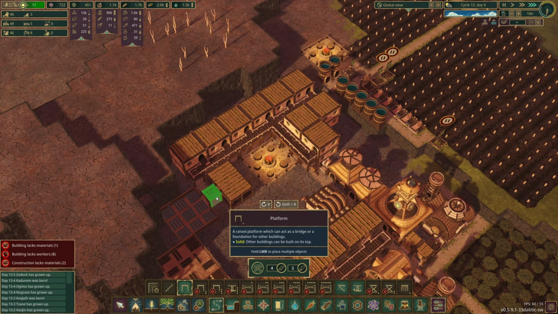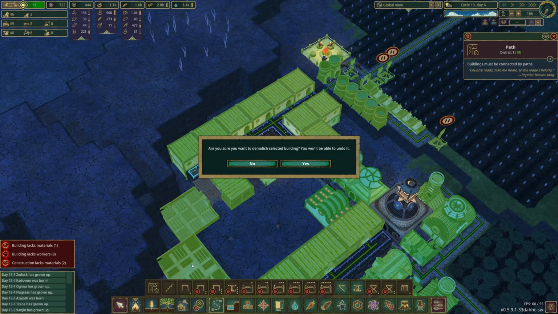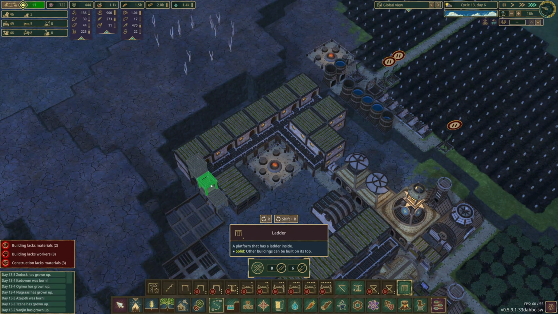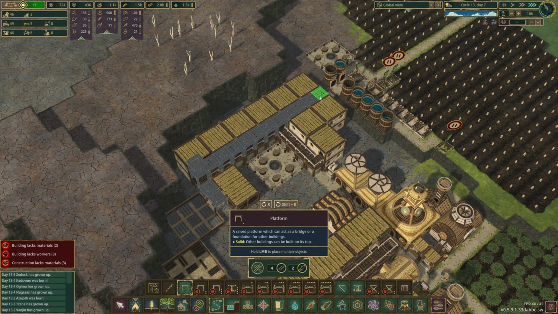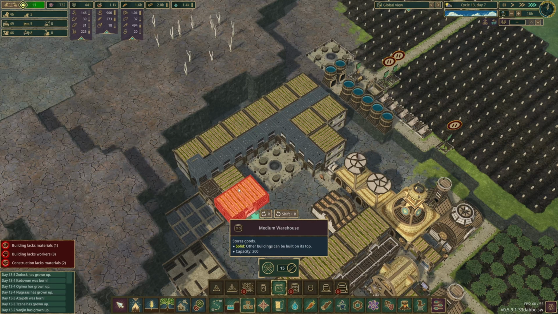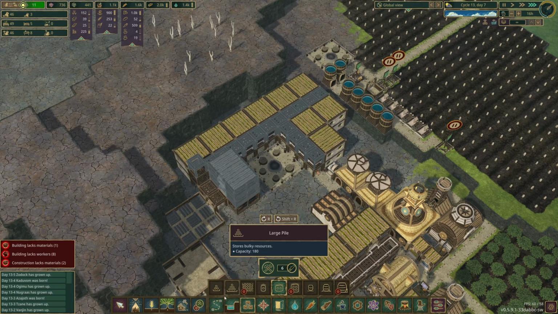Now, if we're clever, and take away that. No, do we need to? Yeah, we will actually for a second. That can then be ladders, and we'll go to just because we can. We want a row along there, there, and there. And then we can also put in a medium warehouse there and there.